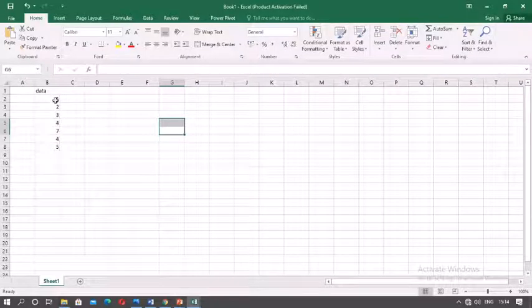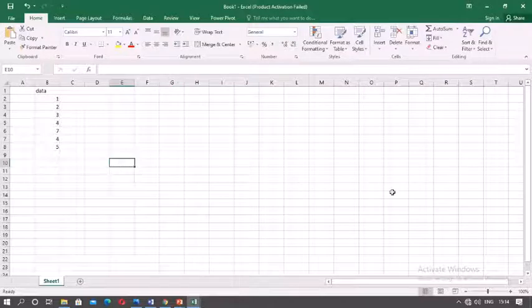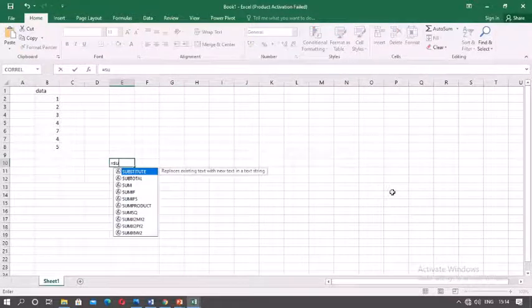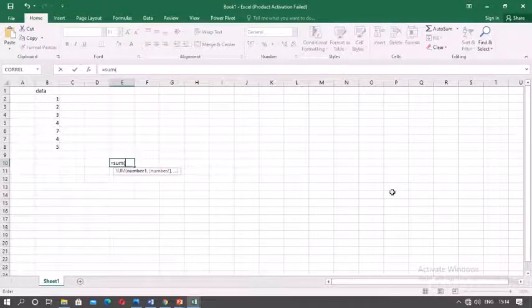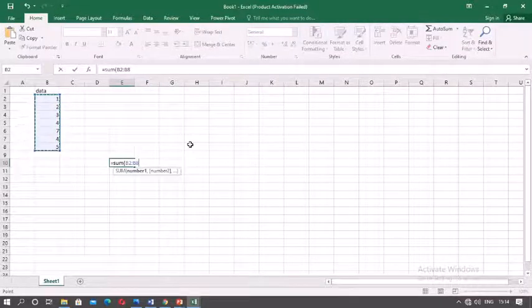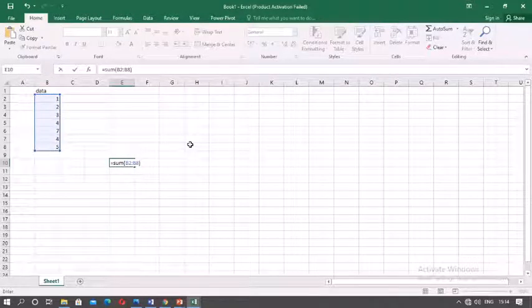This is the data that is given over here, from cell B2 to B8. What I'm going to do is keep the cursor here, equal to sum, brackets. This is the argument that I've given, multiplied by 3. Let me see what I get.